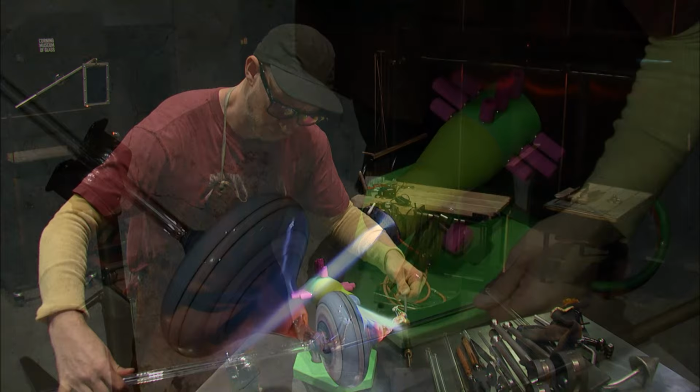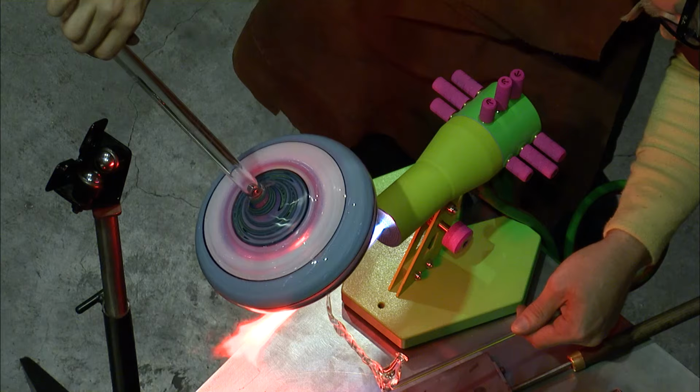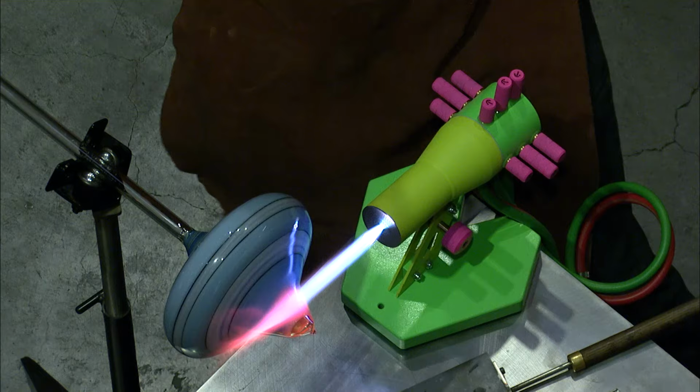This big bubble is then going to sort of set atop the head of the figure that Austin is working on. So we'll have one of Eusheen's marbles in one of the hands, and we'll have this big bubble here that will, he'll have a post attached to the bottom of the disc. That post will slide into a hole that Austin's going to create in the top of the head of his figure.